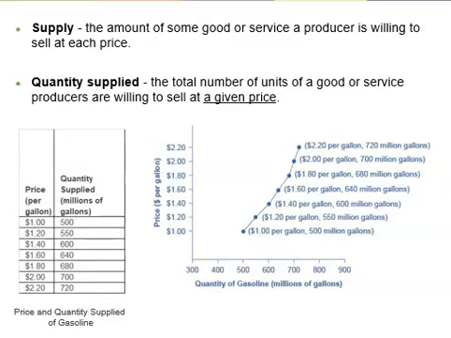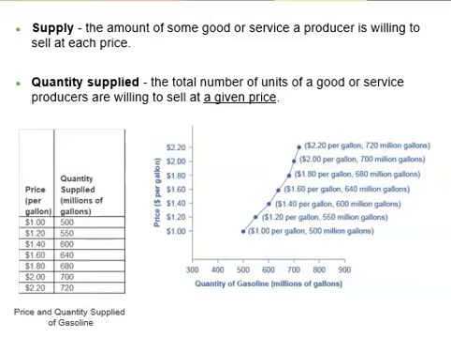The table here shows an example of supply for gasoline. In this case, we are measuring price in dollars per gallon of gasoline. We measure the quantity supplied in millions of gallons over some time period, for example per day, and over some geographic area, for example a country like the United States. From the second line of the table, you see that when the gasoline price is $1 per gallon, American sellers are willing and able to sell 500 million gallons per day.